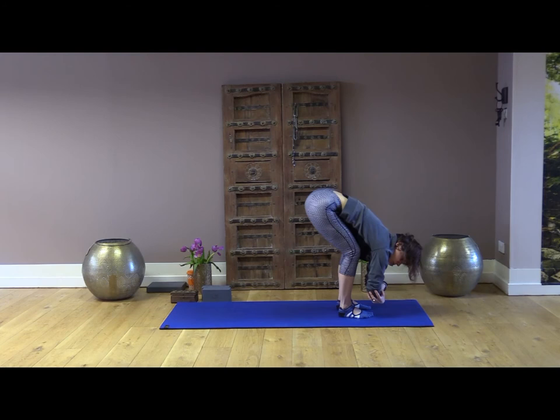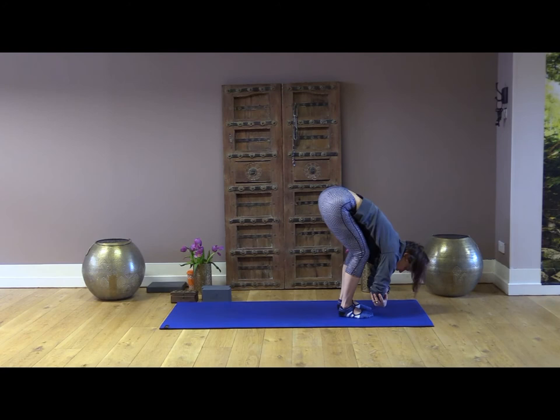And now let's rock your body back and forth. Nice and slowly, inhale front. Exhale, pushing back.